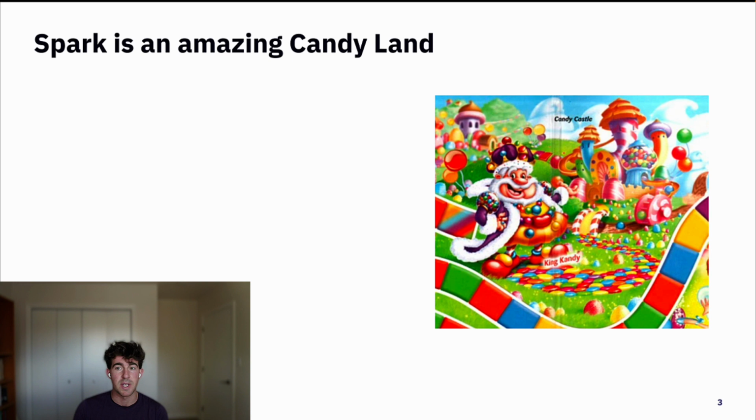So before we jump into the actual technical demo, we'll give some background on Spark, what it is, why it's so great, and like we said, how it can be made even better. So Spark is kind of like an amazing candy land. It's a really powerful tool for running pipelines and data science workflows on data that's too big to fit on one machine, whether that machine is your laptop or even a giant server up in the cloud.